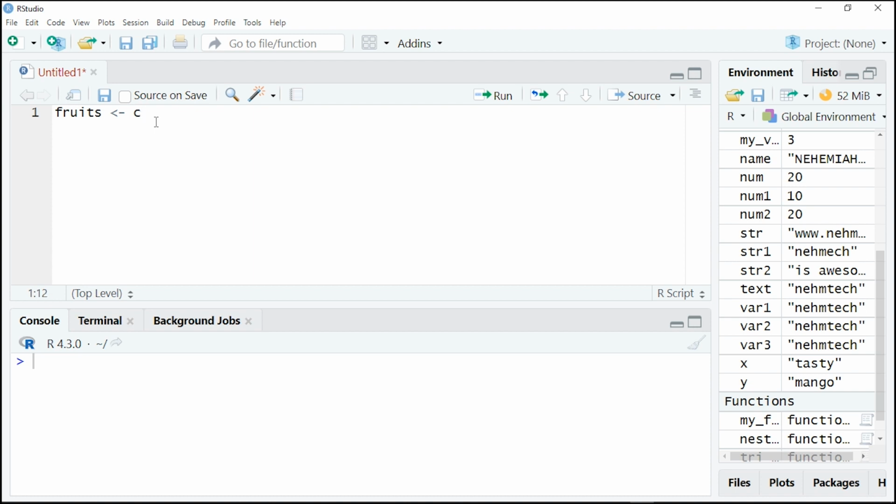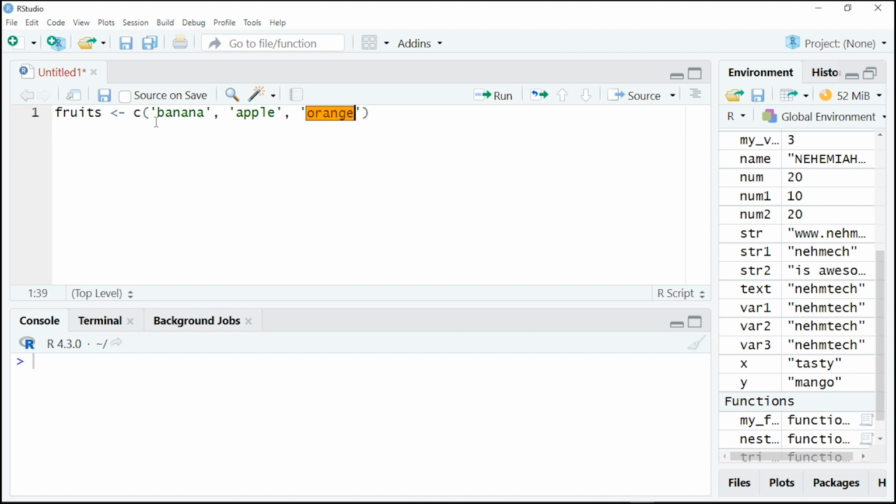We use this as a function to define a vector, and in this one I'm going to pass in a list of items. Basically, some items here, like I can give it banana. Let me give it also another fruit like apple, and the other fruit I can give it, let me use orange perhaps, or any other fruit, orange.